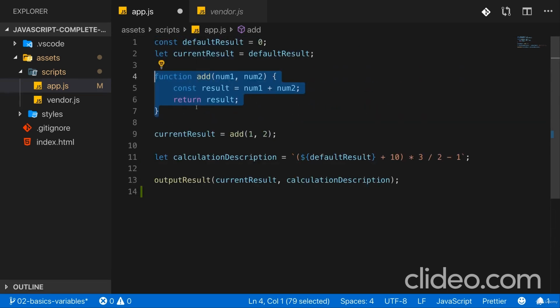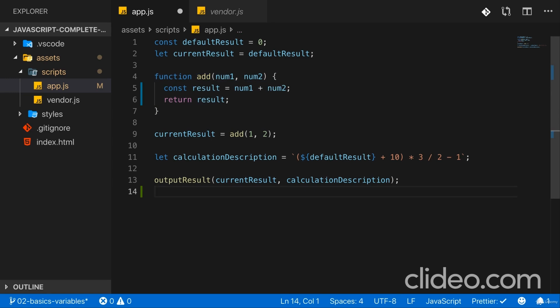But there also are developers who prefer to have their function definitions at the bottom of the file. And ultimately, there is no wrong or right, it's up to you, but you should find one approach and then kind of stick to it for this program you're writing. Of course, you can switch anytime in new applications you're creating, or refactor your existing code and move your functions to the bottom or to the top if you decide to go the opposite direction whilst in the project. Here again, I'll have it towards the beginning, but this is up to you. Let me also reformat that, which I did with the auto formatting functionality I showed you in the first course module.